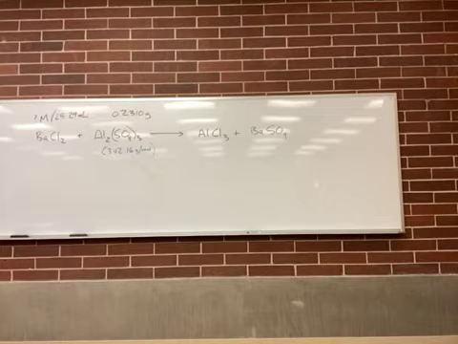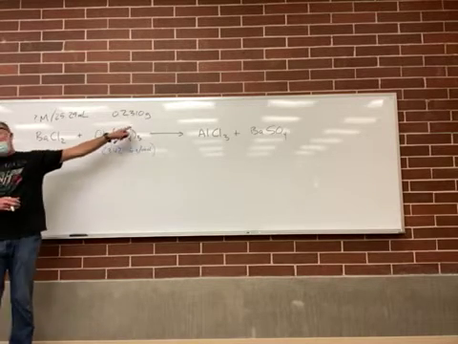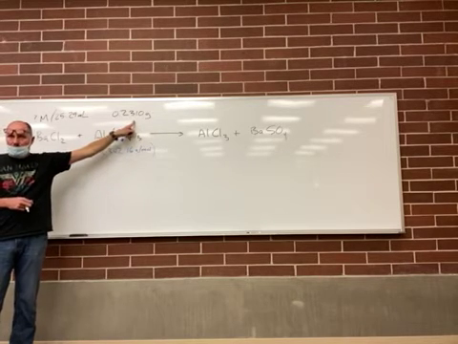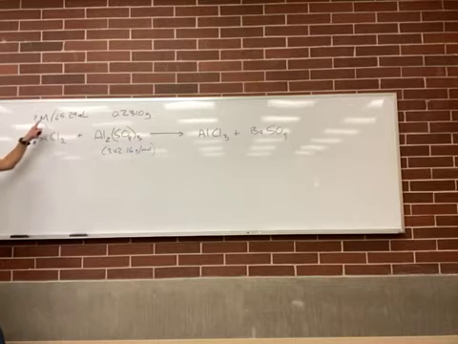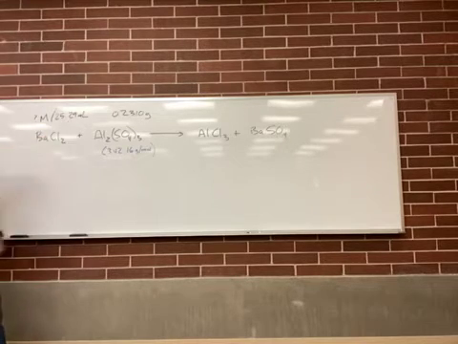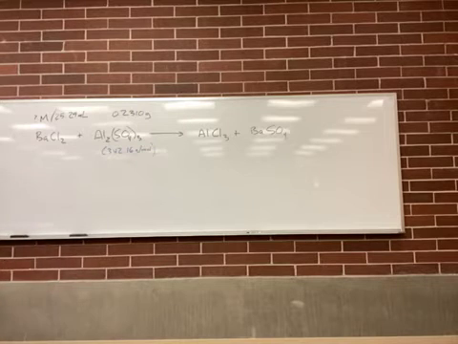Okay, now see if you can set it up right, and then we can work the problem together. So we've been given grams, so this is going to be A. So grams of A, moles of A, moles of B, or milliliters of B. Okay, then we calculate the molarity of B.